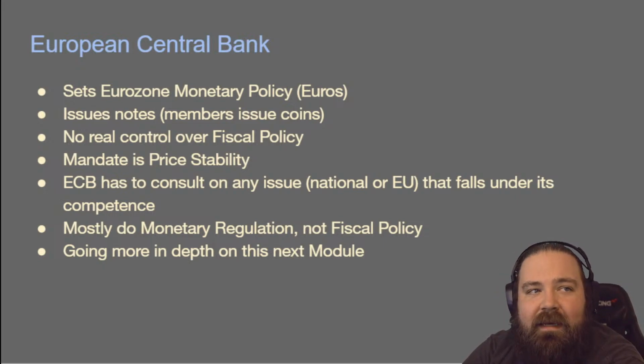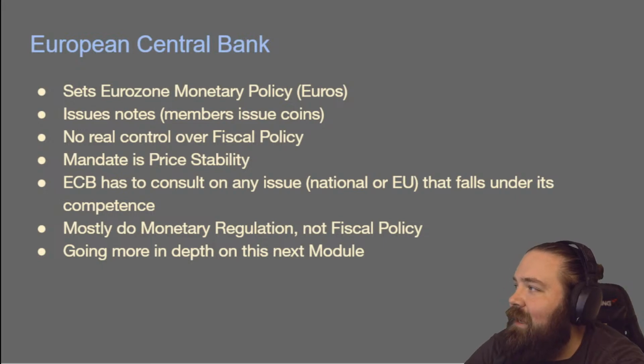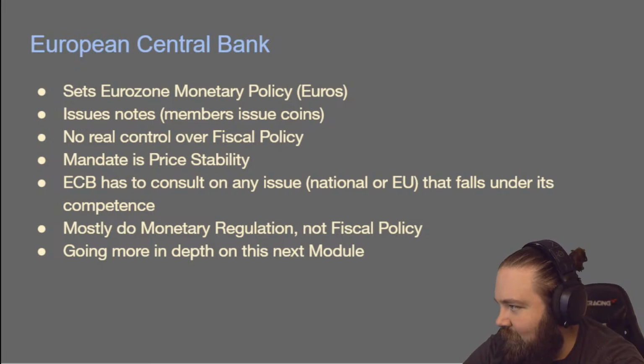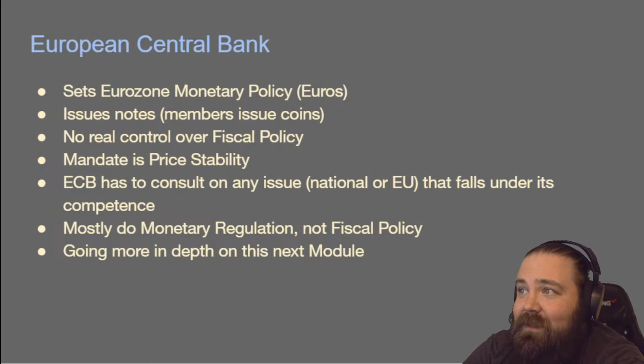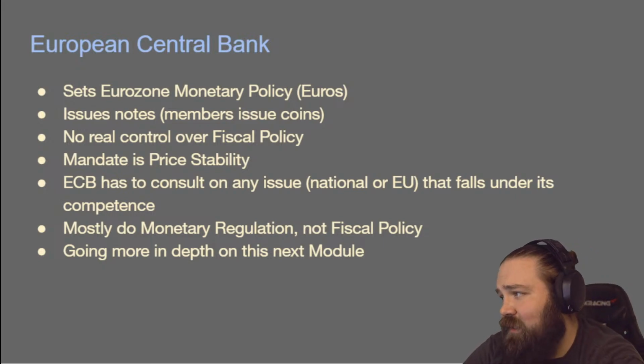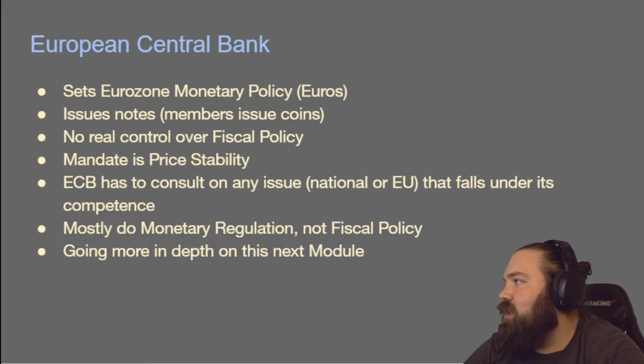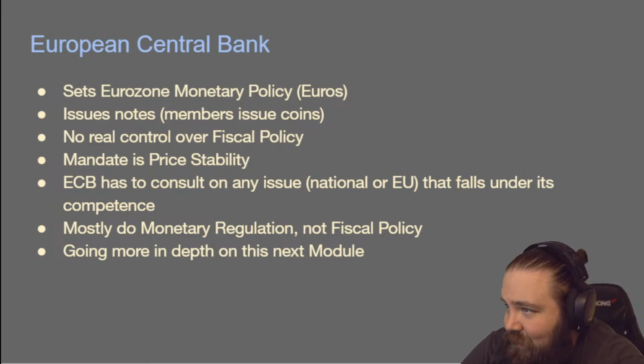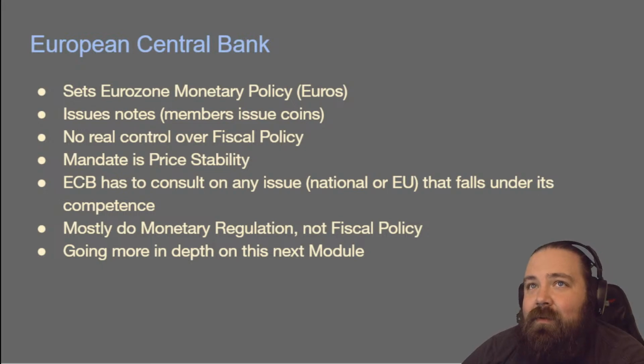And their biggest mandate beyond anything else, right? Unlike the Federal Reserve in the US that has price stability, fighting inflation, and unemployment, the ECB is only responsible for price stability. That is their only job, right? Their job is to manage the euro itself, make sure it's stable, make sure it's worth a stable amount of money.